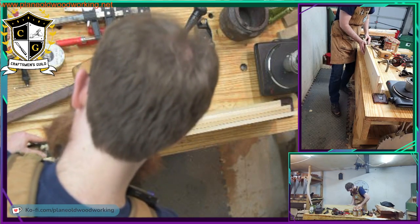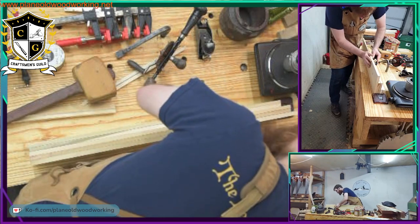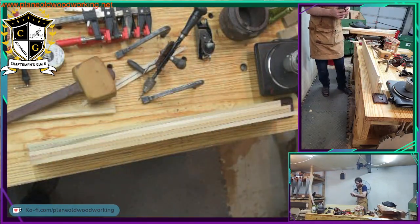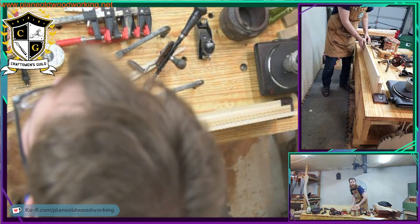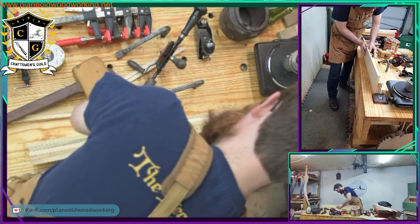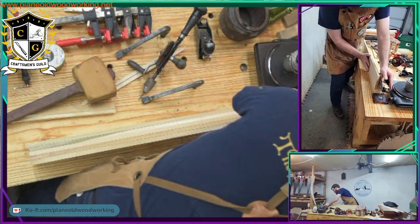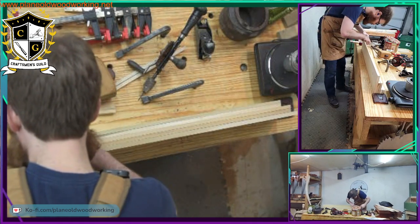You just keep on going. I'm hoping you guys can see that from that angle, but I'm just going with whichever side allows me to do it easier. But basically, I'm just making the boards flush with each other.